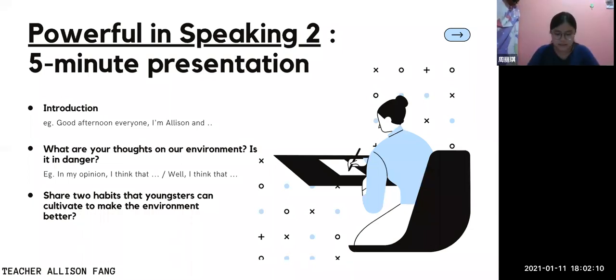Good evening to Miss Allison and my fellow classmates. I'm Lychee. Personally, I think that our environment is in danger. In fact, the world is facing much environmental pollution, such as air pollution and water pollution, that frequently occur nowadays. Habits that youngsters should inculcate for a better environment are to bring their own recycling bag to reduce the usage of plastics. Other than that, they can try their level best to carpool or take public transport such as the bus and LRT. That's all for now. Thank you.